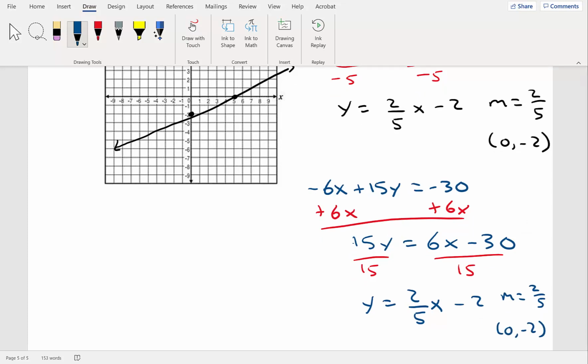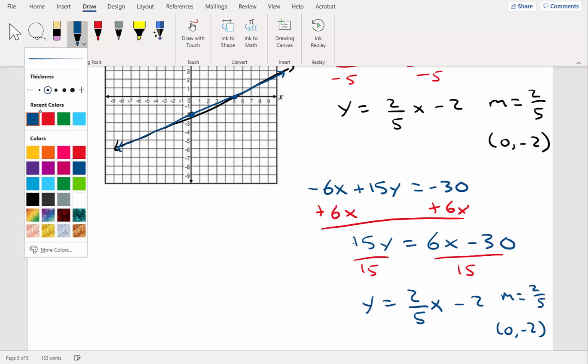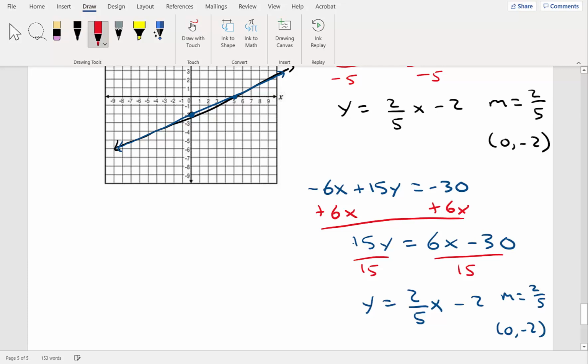And now if we graph it, okay, 0, -2 is this point. I go up 2 and to the right 5, gives me this point. And I could connect them with each other. And that gives me the same exact line that I had earlier. Okay. If we take a look at the equations, when we got into slope-intercept form, notice they're exactly the same equation, which means it's exactly the same line. So that's indicating they intersect at every single point on that graph, which means this is the same line, which means we have infinitely many solutions.